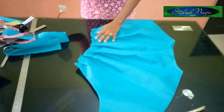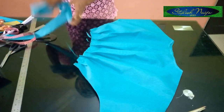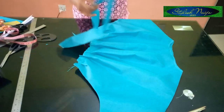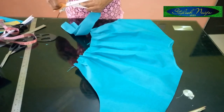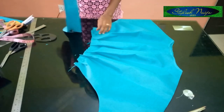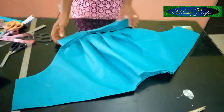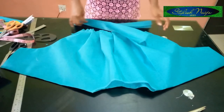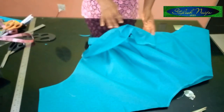So I'm just going to trim out any excess that is remaining, and then I'm going to take my band like this, and then I'm just going to notch the center of my band like this, and then I'll fix it around and bring it to the back part. I'm just going to do that now, and then bring it back to show you the concluded dress. So it's looking beautiful already.